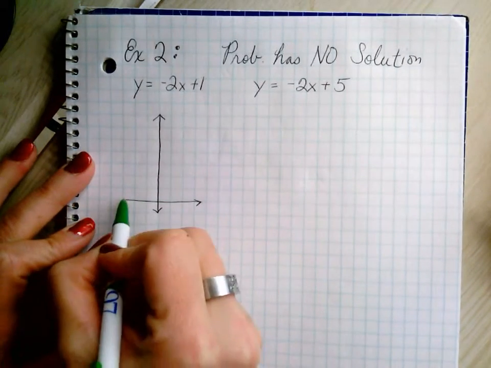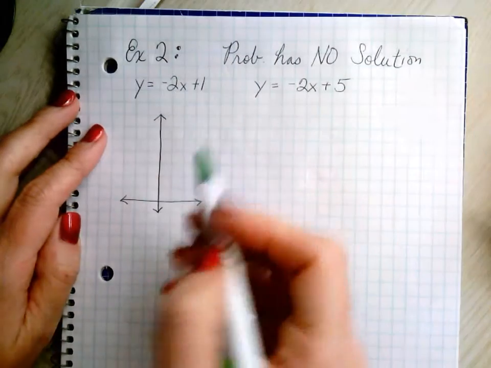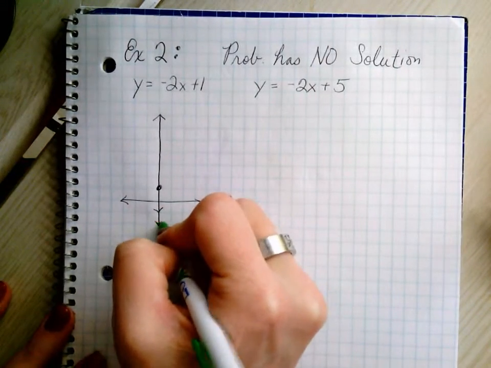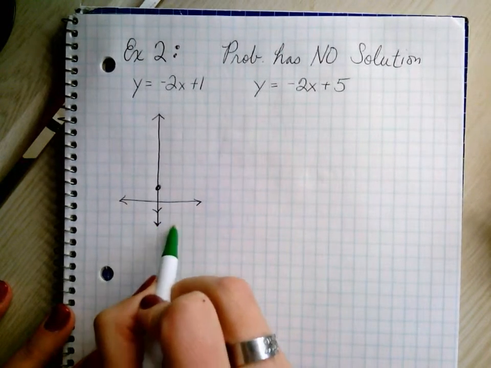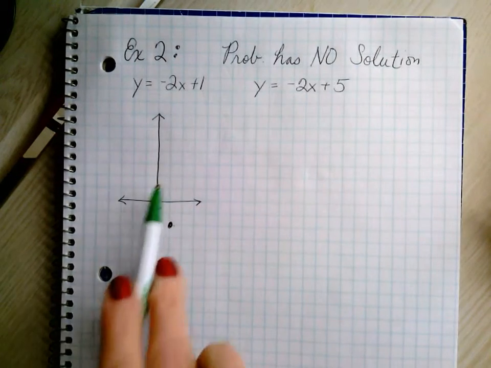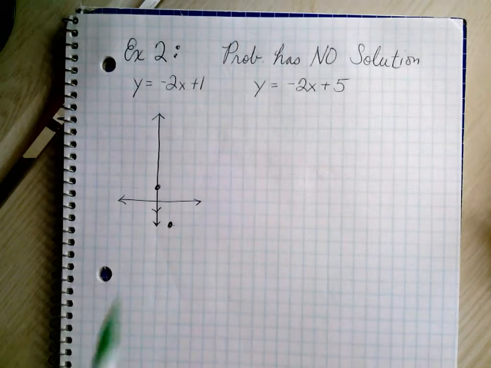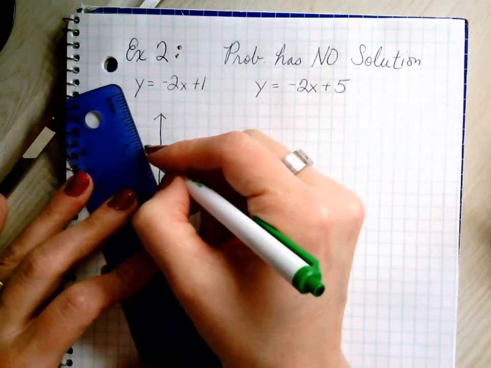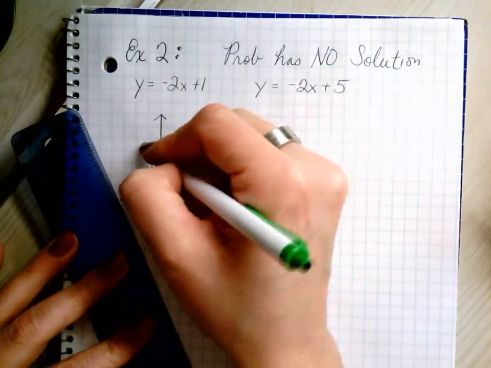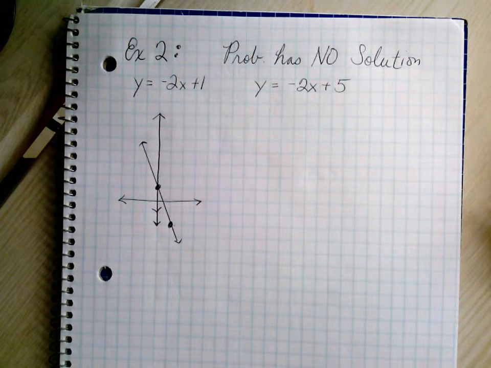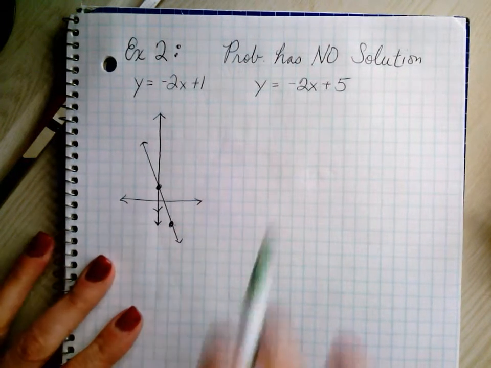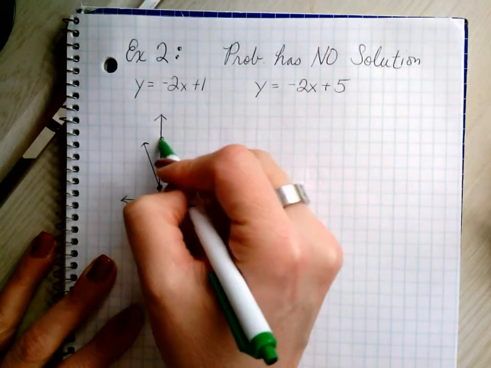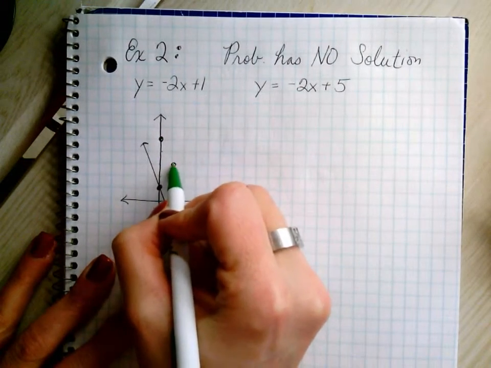The first one has a y-intercept of 1 and a slope of negative 2. Down 2, right 1. Y-intercept, then slope brought me to my new point. Here's the first line. Remember, it says solve by graphing, so unfortunately you do have to graph it. I know some of you are already thinking, well, duh. The next one has 5 for the y-intercept. 1, 2, 3, 4, 5. Same slope, down 2, right 1.